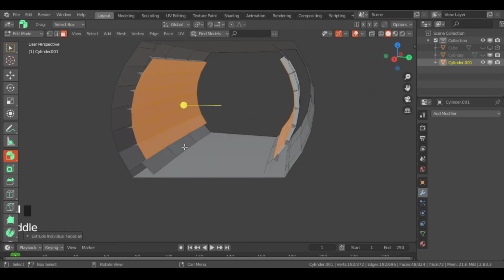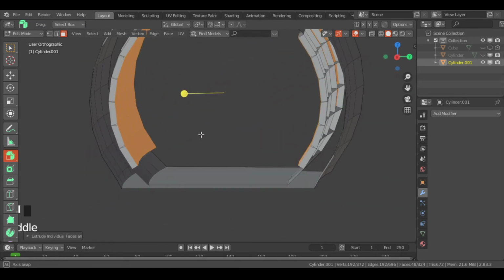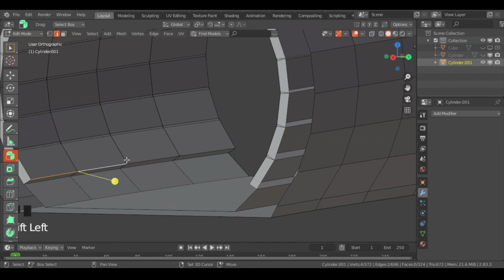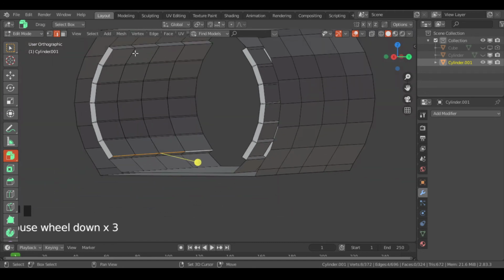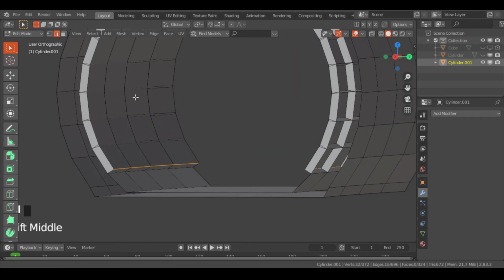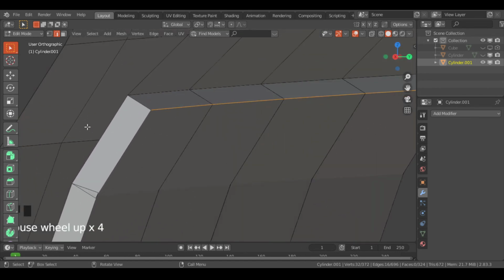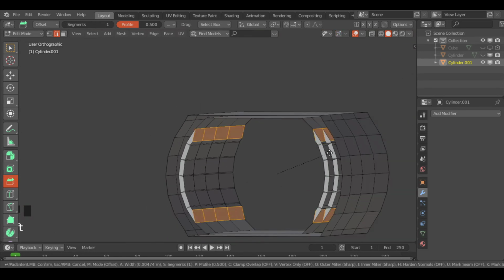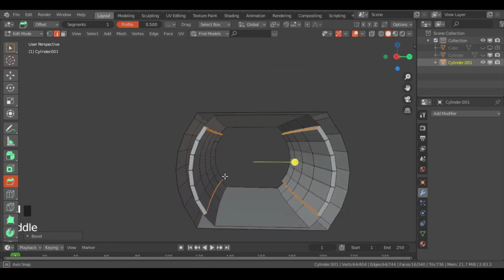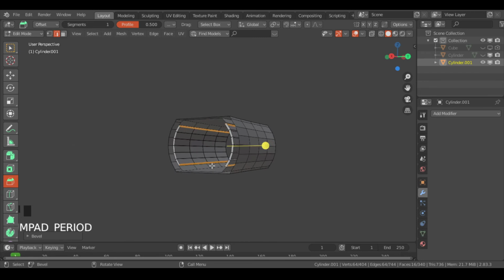Okay, so next. Gosh dang it, I gotta be in the right mode here, switch to edge. We're going to bevel these edges, make them look nice. So yeah, let's bevel. Is it B? Bevel. Oh dang. Okay. Perfect. That's exactly what I was looking for. That was somehow exactly what I was looking for.